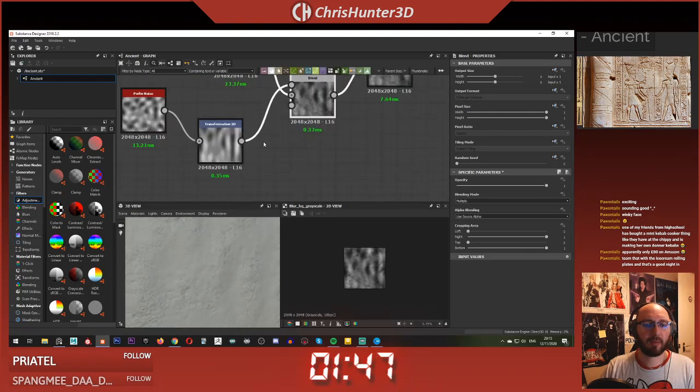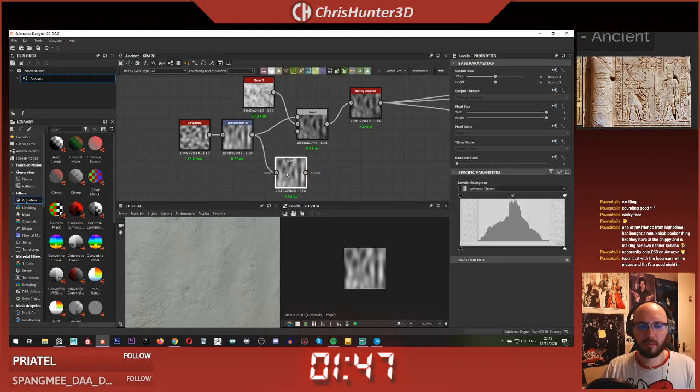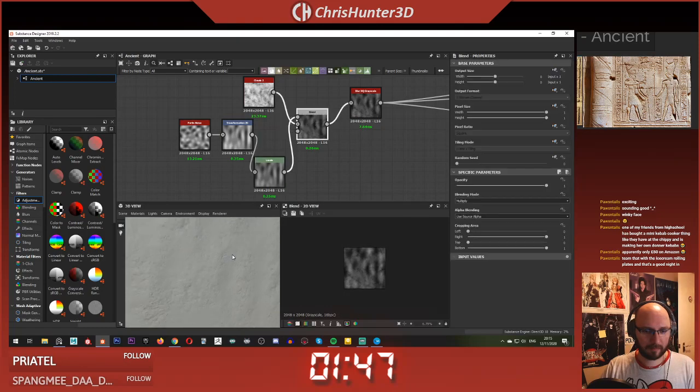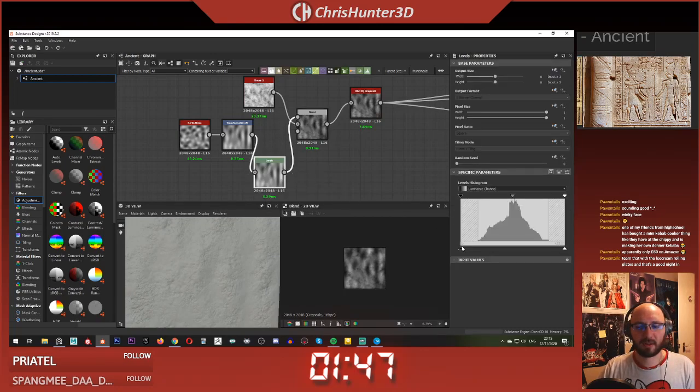I'm just going to reduce how high the white level is. Actually, I'm going to reduce the black level.